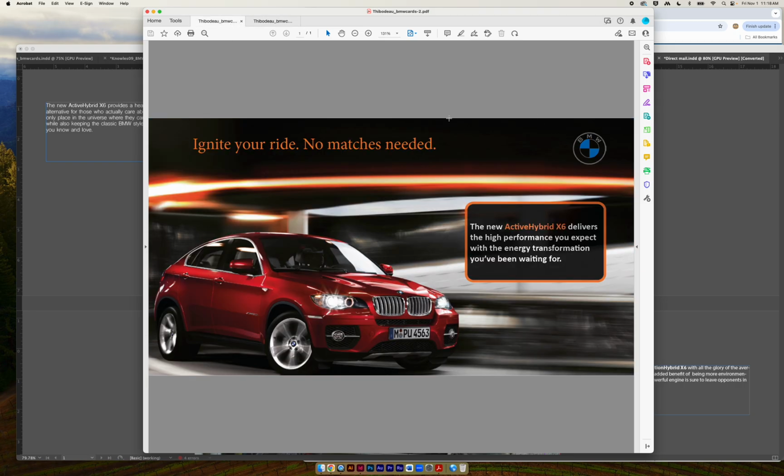And then our second one, we have our logo there. Again, it's kind of tricky to tell where things are. I think the headline works really well. What I might do is you have sort of mixed fonts here. I might try this one with that sans serif font like this. So you have your Ignite Your Ride, no matches needed in the sort of Helvetica, I'm assuming that's what that font is. Maybe make it a little bit bigger.